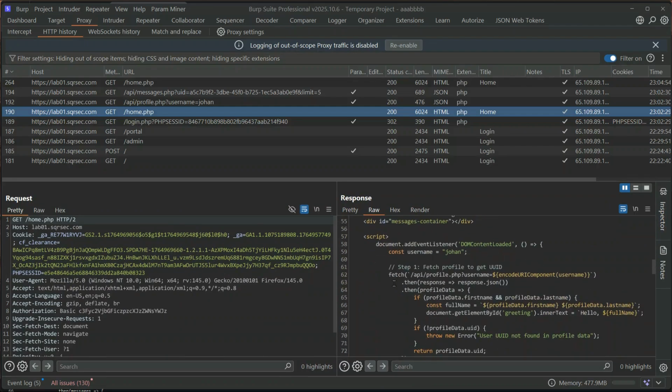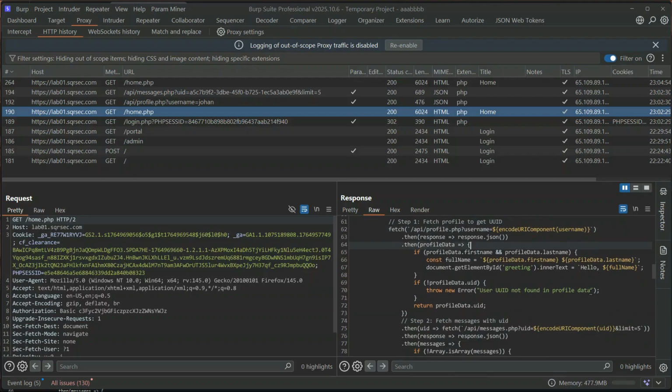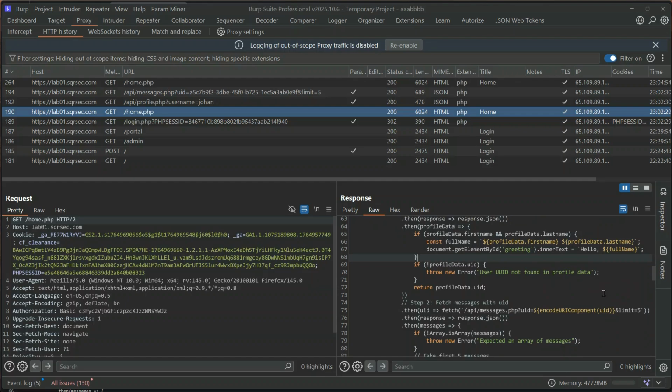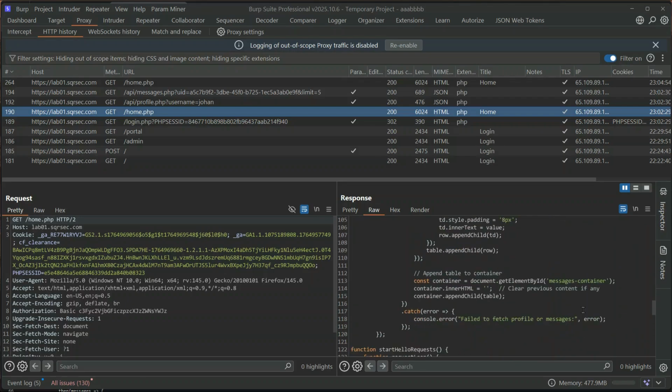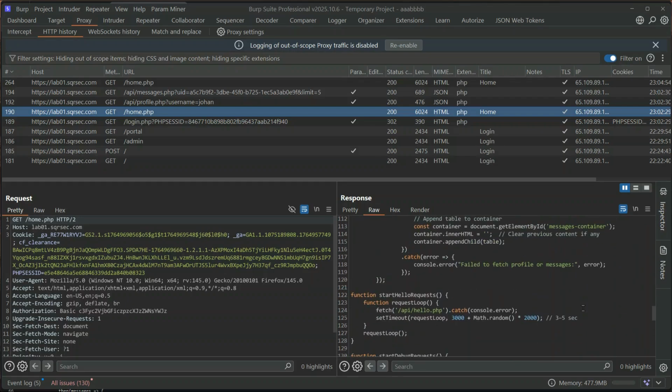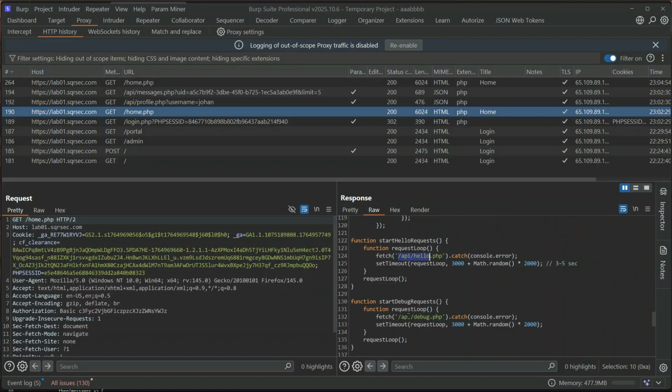Here we have the fetch for profile PHP, and then it passes the username to fetch the profile. Then we have another fetch for API messages, and then we have hello and debug, which we already saw.